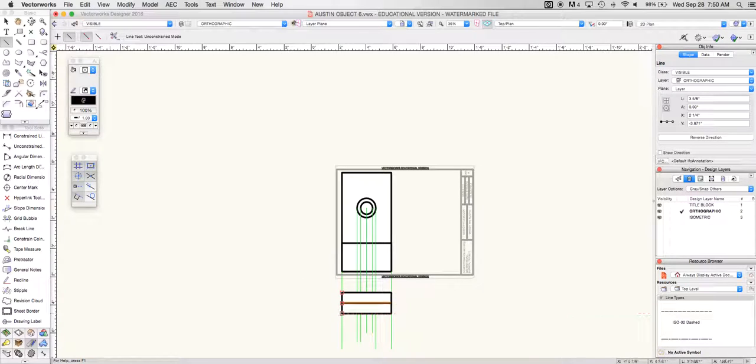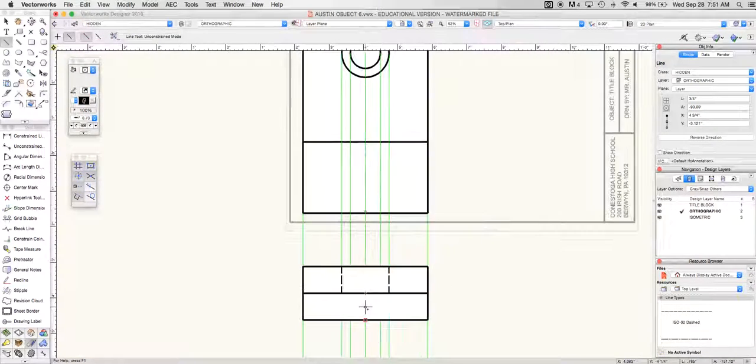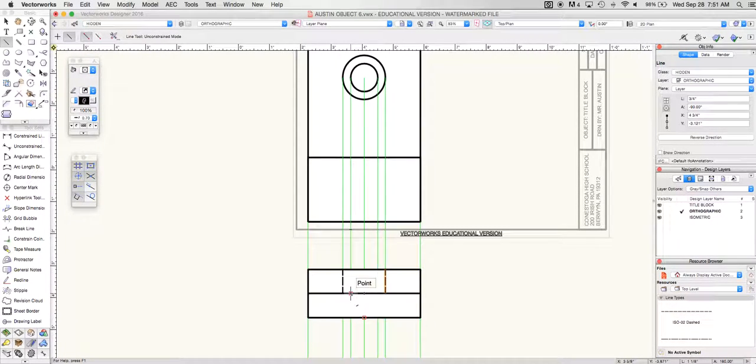What we're going to have here now is I'm going to grab some hidden lines, and my hidden lines are going to do some interesting things here. I'm going to have a hidden line here. I'm going to have a hidden line out here. We'll zoom into this so you can see that it's actually hidden lines. And then I'm going to have a hidden line here. I'm going to have a hidden line here. The hidden line for this portion here is going to have the visible line take priority.